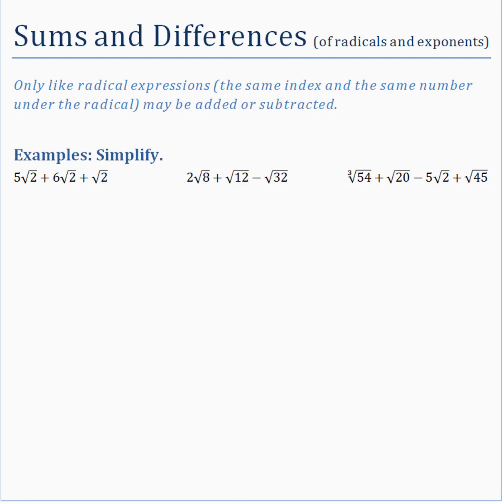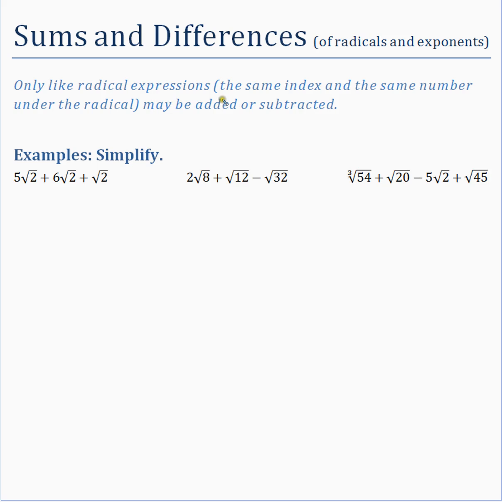So we're going to be adding and subtracting, or finding sums and differences, of both radicals and exponents. These first several examples will be adding and subtracting radicals, and then we'll look at adding and subtracting things with exponents. So they're going to be similar, only like radicals, like radical expressions, may be added or subtracted.